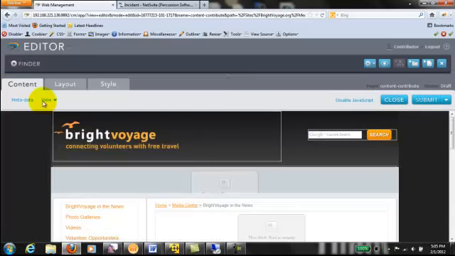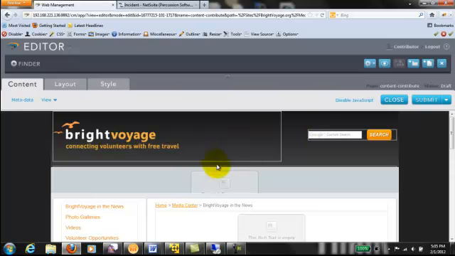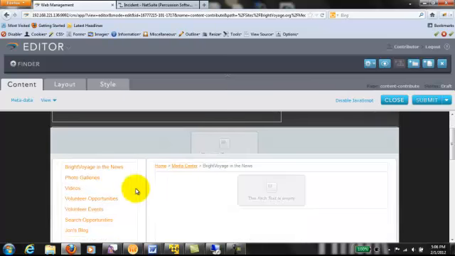It's a good idea to minimize the Finder when you start working on a page in order to give you more room. A couple of things that I would like to point out are, for example, when we click this area, we see that there is a lock on it. This means that this content was inserted on a template level and that we are unable to edit this section. You'll see as you click through sections that are grayed out, it means that they're on a template and that you cannot work on them.